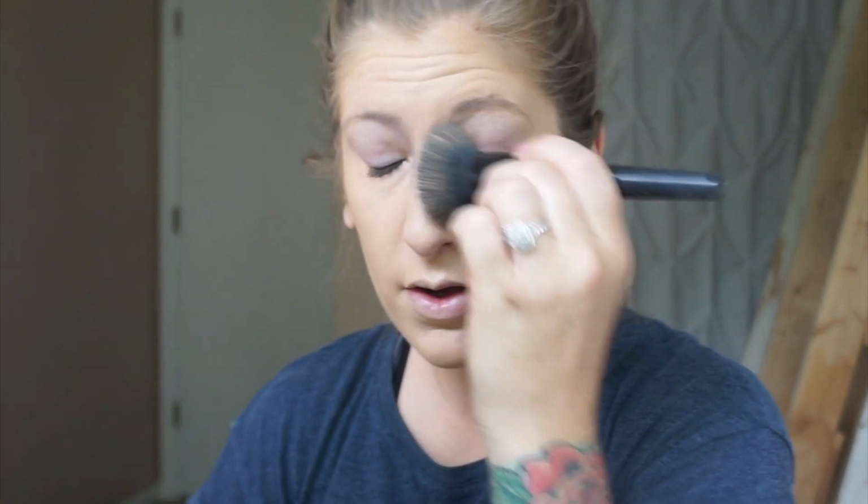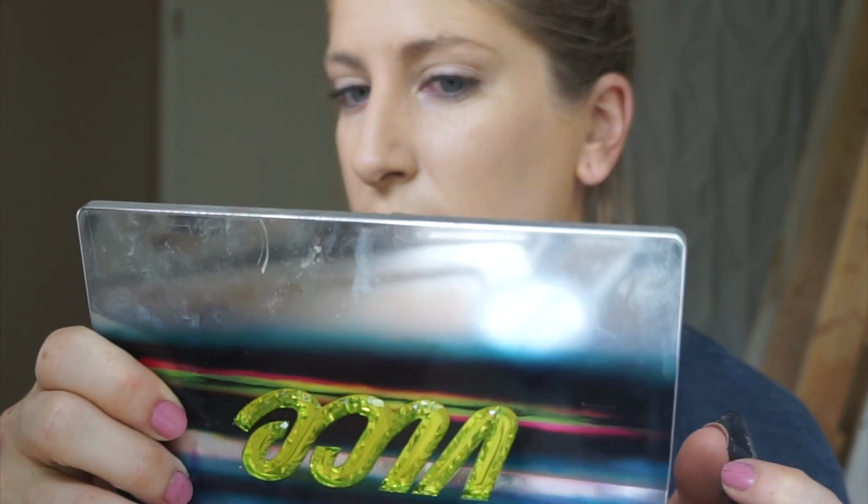Yeah, so I think that F5 is a lot too dark for my skin. It is blending out pretty well though for a stick foundation. Okay, so this is what we are working with. I think overall I need a little bit more because I didn't know how much I would need. So I'm just adding a little bit more of the F6 shade that I have, and then I'm gonna go back in with the brush and kind of just even it out.